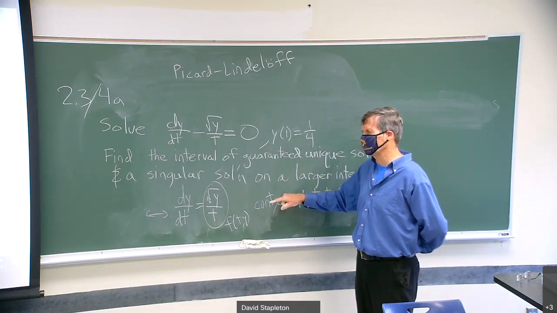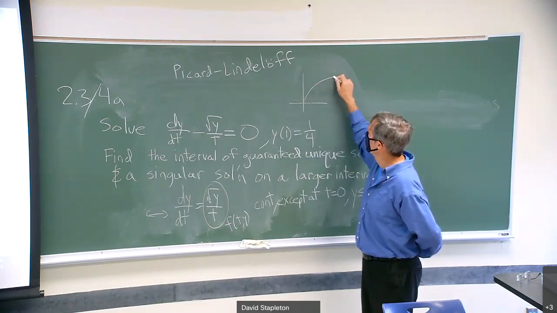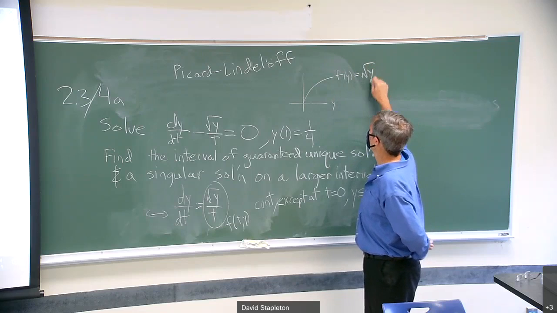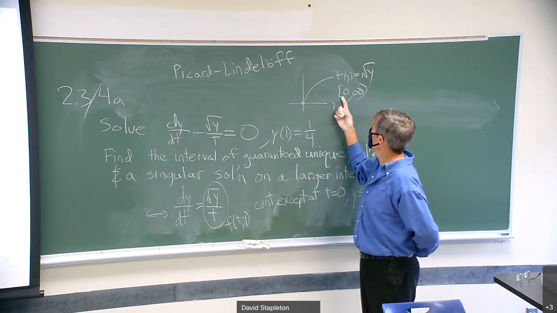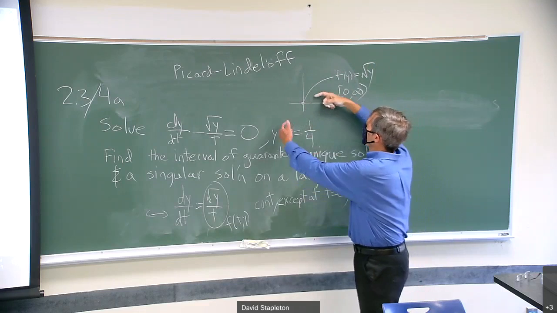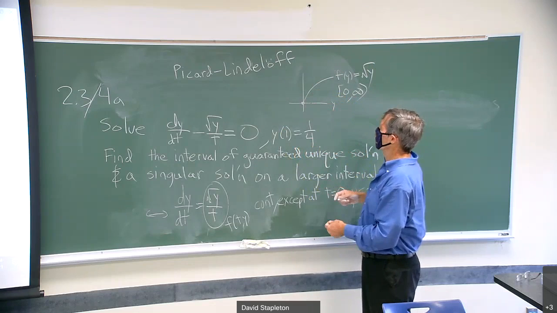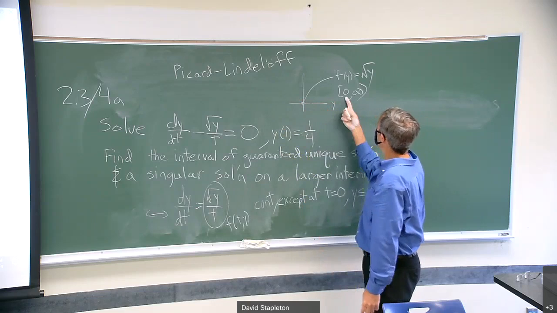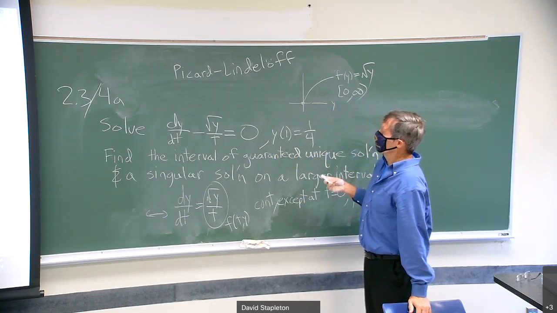That's true in calculus. Be amazed how detailed it is when you try and get into it. On what interval is f(y) equals square root of y, a separate graph, continuous? It's continuous on the interval from 0 to infinity, right? That's what we say. Well, in calculus, when we say it's continuous on this interval, we don't mean it's continuous at 0, because for continuity you have to be able to approach from both sides. The limit has to exist. Remember the definition of continuity: the function is defined, the limit exists, and the two are equal. So you have to be able to approach from both sides to say it's continuous at the point. Why do we say it's continuous on this interval if it's not continuous at 0? Because you can't approach it from the left, right? That's the details.